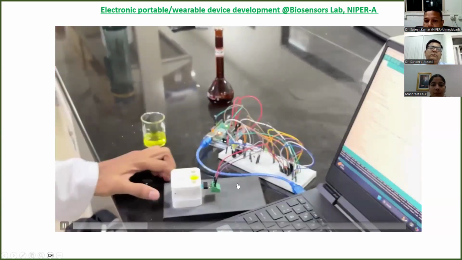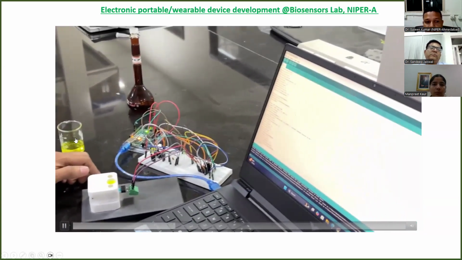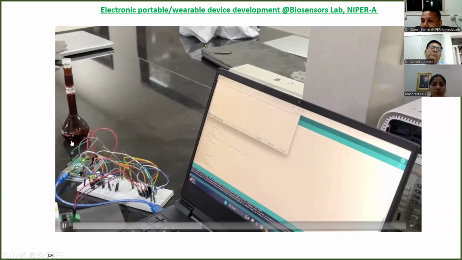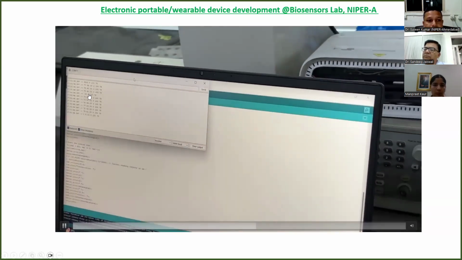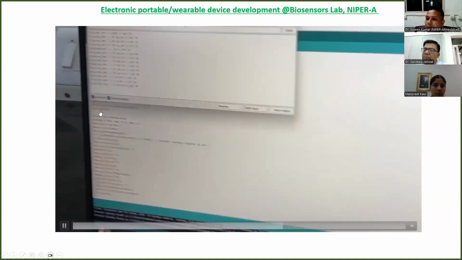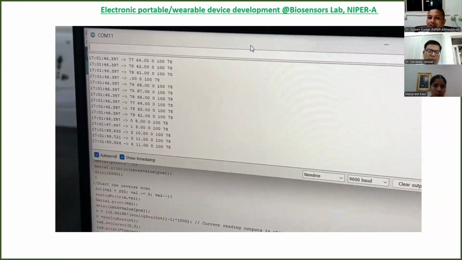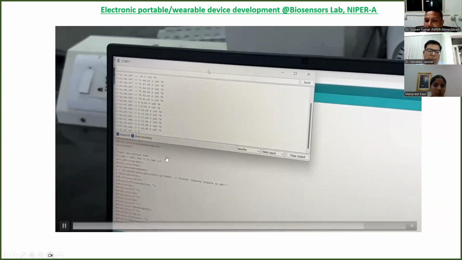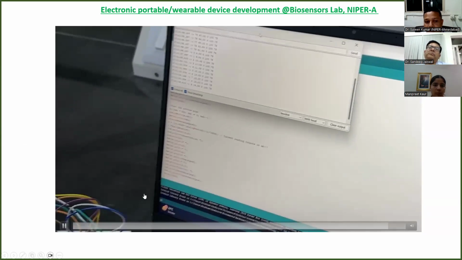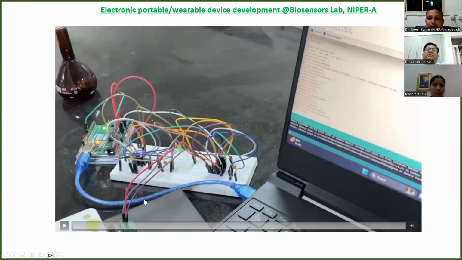When we incorporated the standard analytes and standard samples, we obtained results in ampere only. So we are working to convert this current into microampere. Our electrode or device can be used for the development of, we would like to replace some electronic devices and improve them.